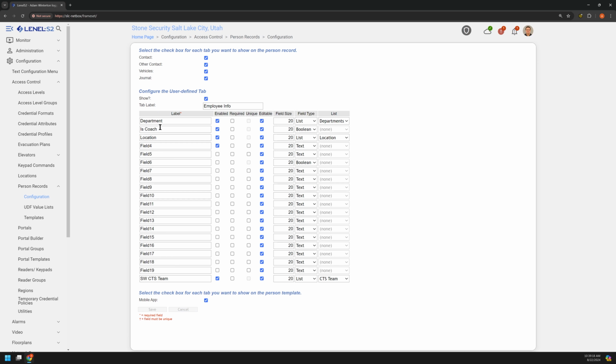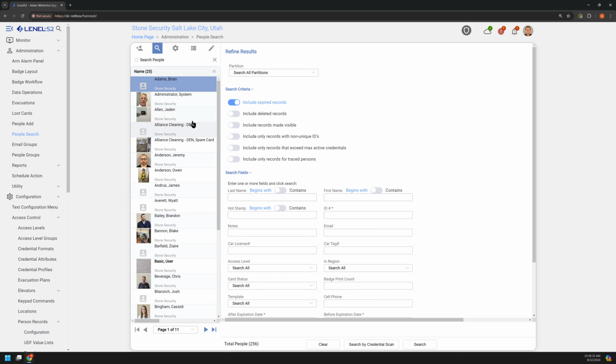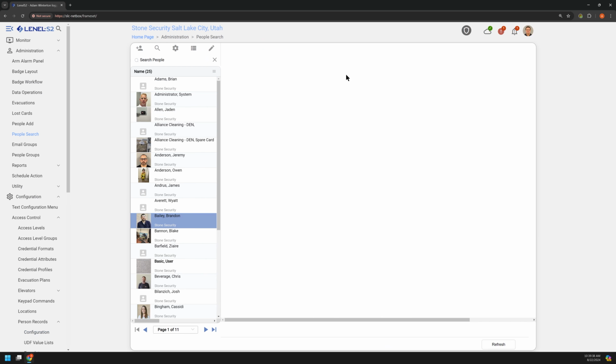So if you wanted to track, for example, the department somebody's in, are they a coach? Are they a trainer? What's their location? Anything that doesn't fall into, if there's not a field for it already, and let's look through what fields we do have. So we'll pick Brandon Bailey.